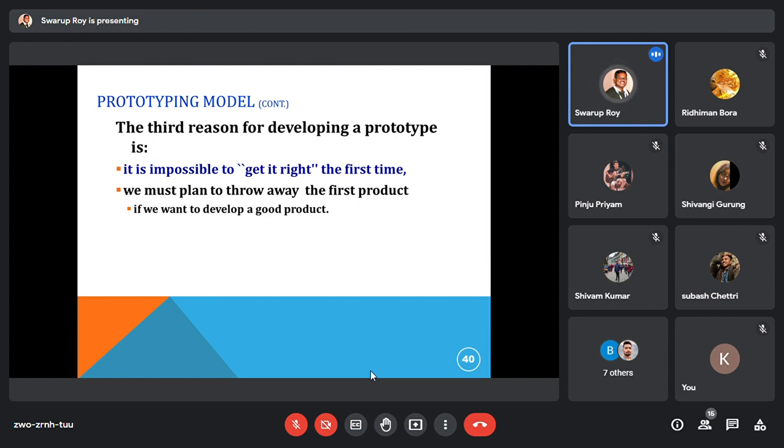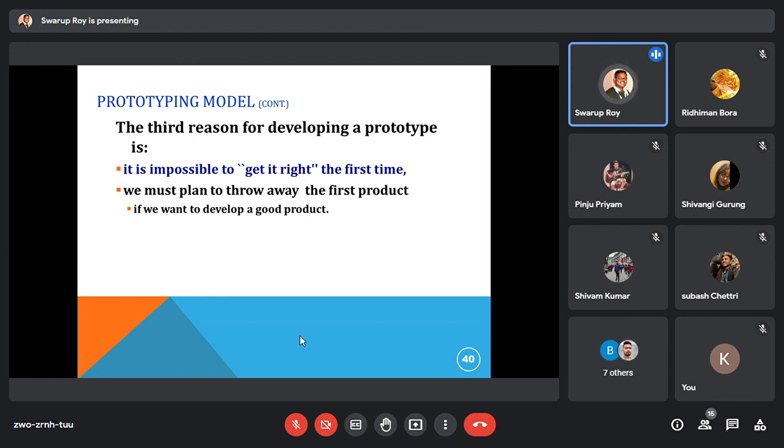Say you have collected the requirements from the user and started the complete development with full functionality, and then you give it back to the customer. The customer may say, no, this is not what I was looking for. Then the whole work is wasted, and they have to redo the whole thing.